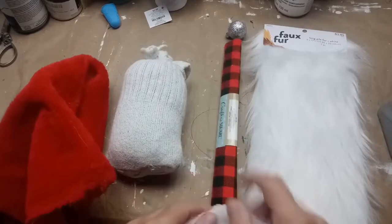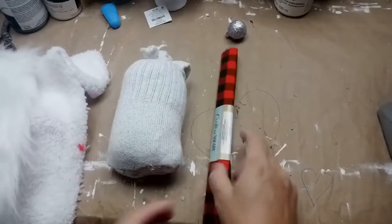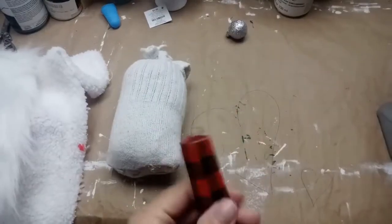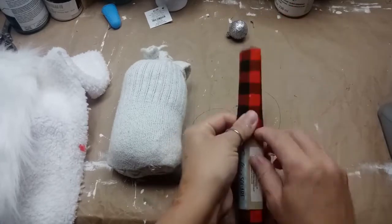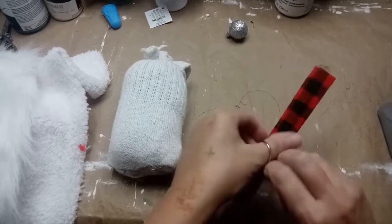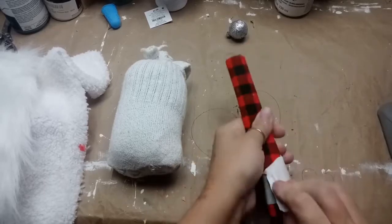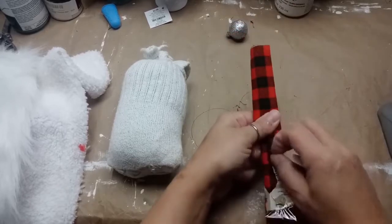So what I'm going to do is use the fuzzy part of the old stocking to go on the edge of the hat. The hat is going to be made from this buffalo check fabric, and I'm going to use the fuzzy stocking bit, the velvety kind of part. It's not velvet, but you know what I mean, the fuzzy bit.